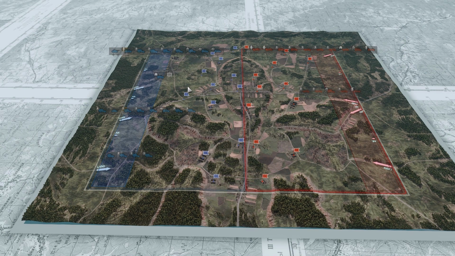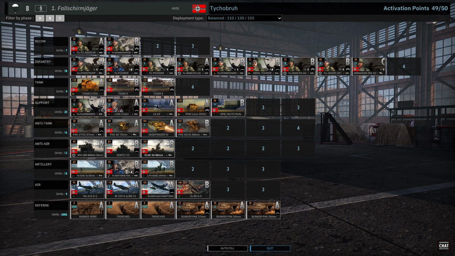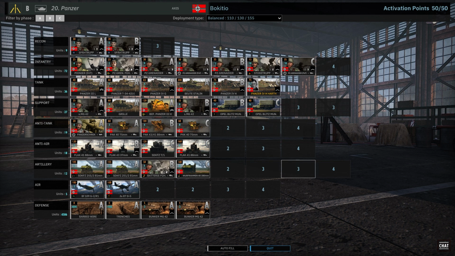This is Atlakat, and we're bringing you back another Steel Division 2 video. In this video, we got a matchup between Tychobruh playing as the first Falsimager on balanced deployment type. Very interesting pick, honestly. I don't think I've seen the first Falsimager be used in the tournament since the last time I used it in the rookie boot camp tournament, and that went terrible. But it is an interesting choice.